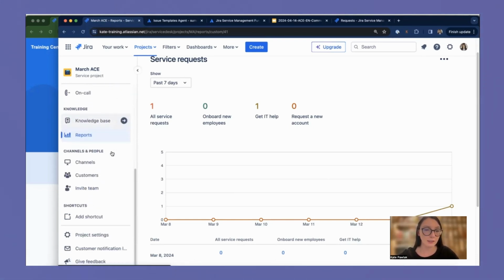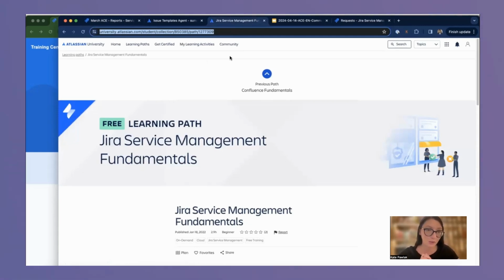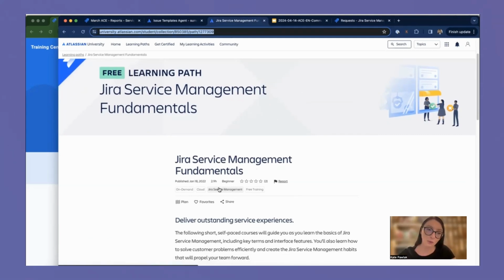And I think this is it for today, because we don't have a lot of time to talk about more advanced things. I think that when you start, it is good to start by creating the first project and explore everything on your own. I would like to encourage you to check Atlassian University, in which you can find a free learning path about service management fundamentals. There you can find more information, almost 3 hours. It's totally free. Check it before you create your first project and start exploring these features.